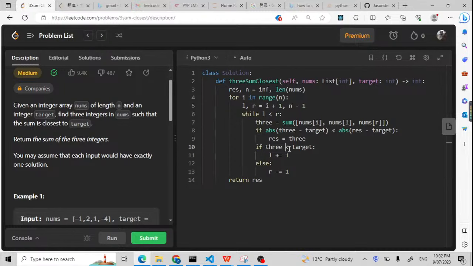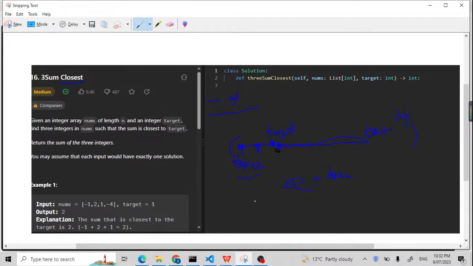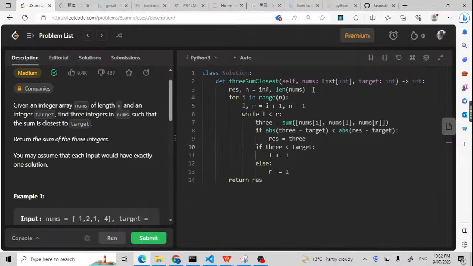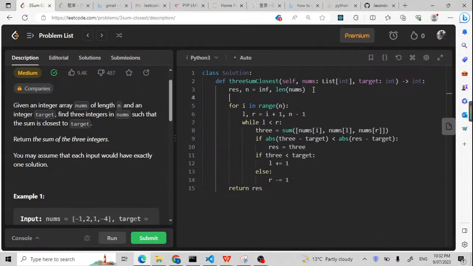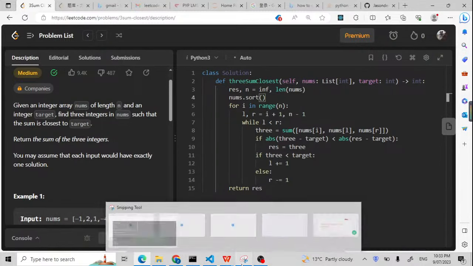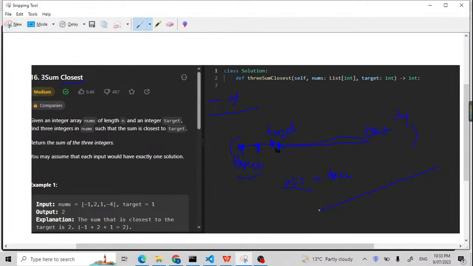Here, why is it L plus 1? Let me draw something. I didn't, we should sort the numbers: nums dot sort. If we sort the numbers, it will be a line like this, an increasing line.